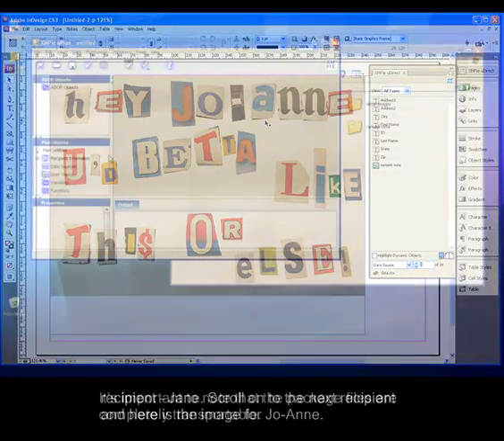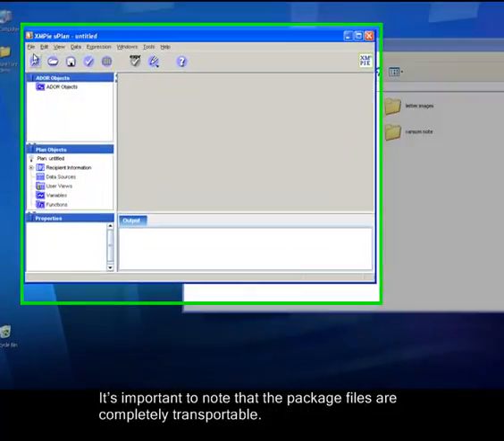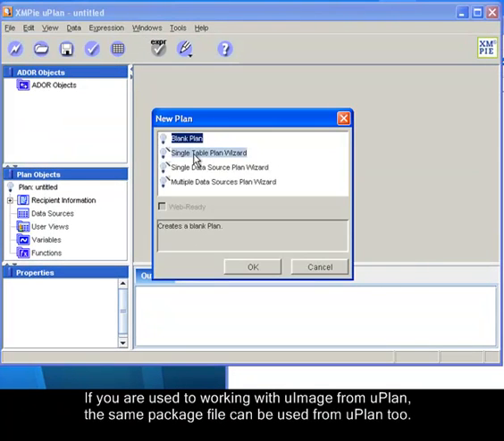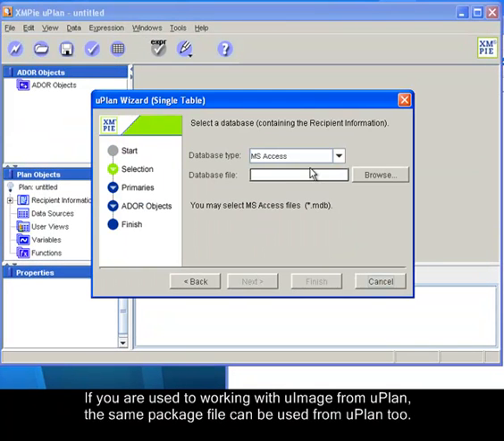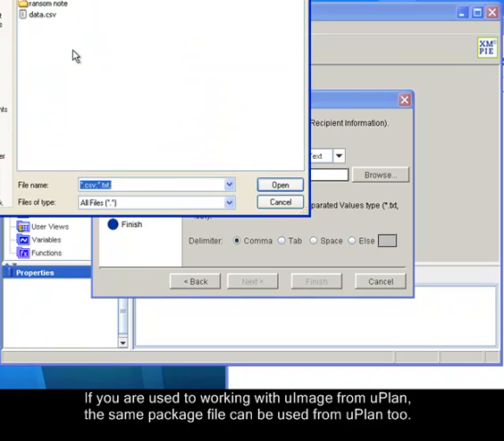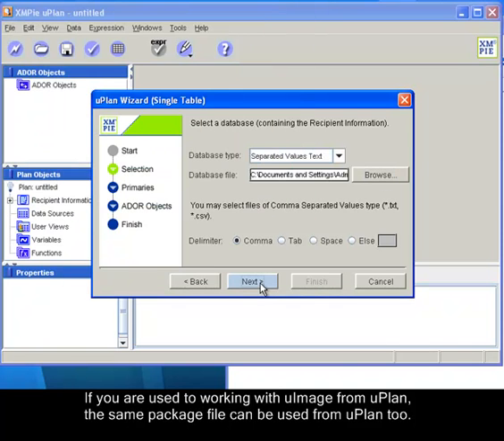It's important to note that the package files are completely transportable. If you are used to working with uImage from uPlan, then the same package file can be used from uPlan as well.